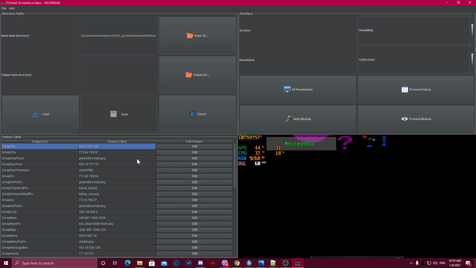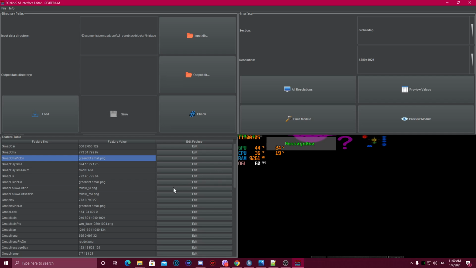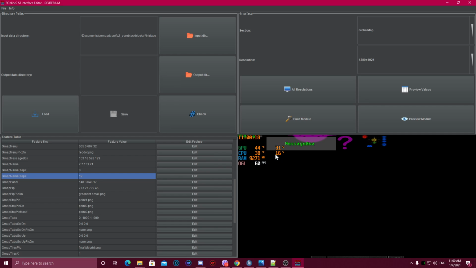If it's a single value like this one, it's gonna pull out something like this. If it's something like this, a single number, it's gonna pull out this. What else should I say? I think we have covered basically all the stuff.